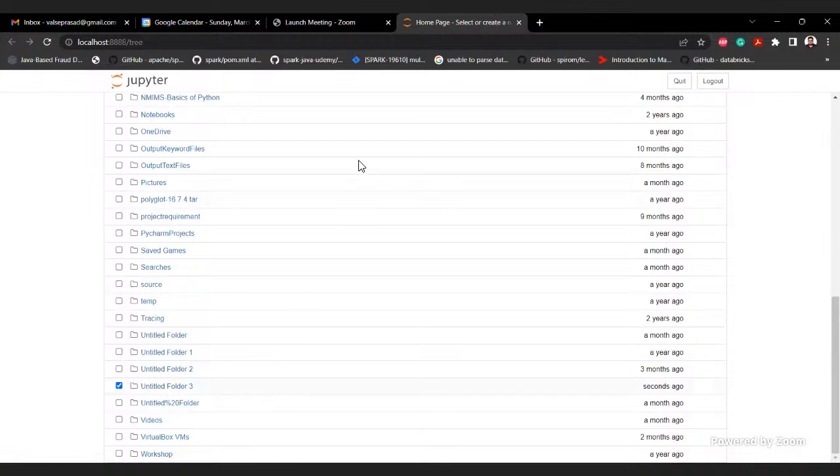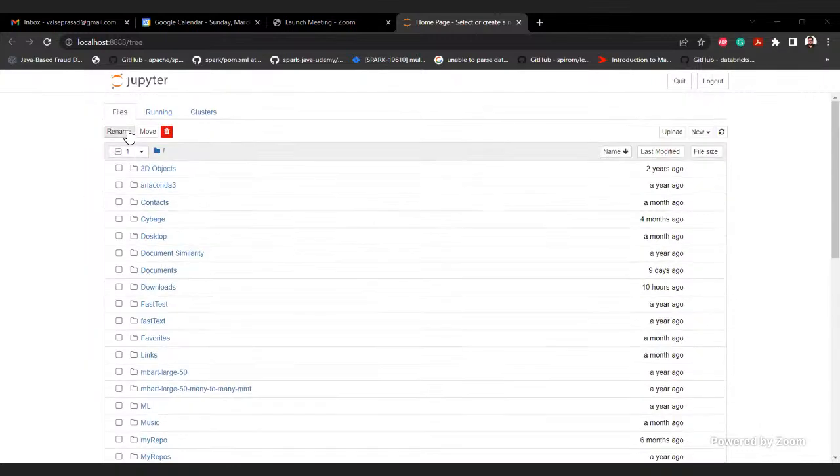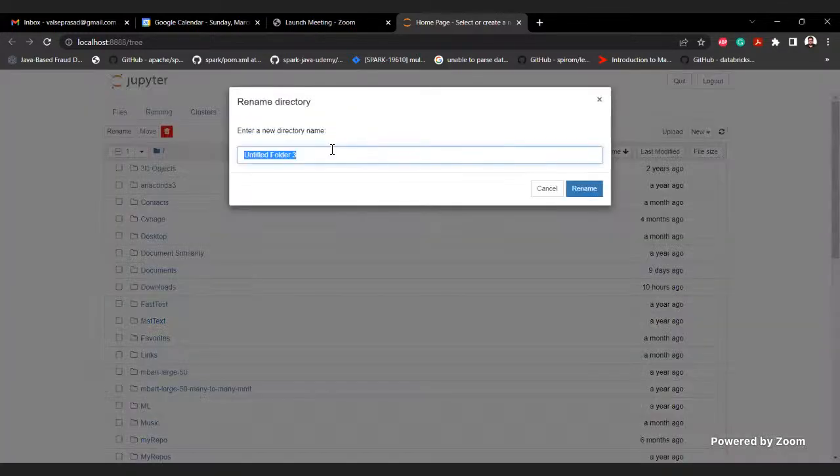Okay, can you please open Jupyter Notebook in the meanwhile? Create a folder called Python for Business Analytics.